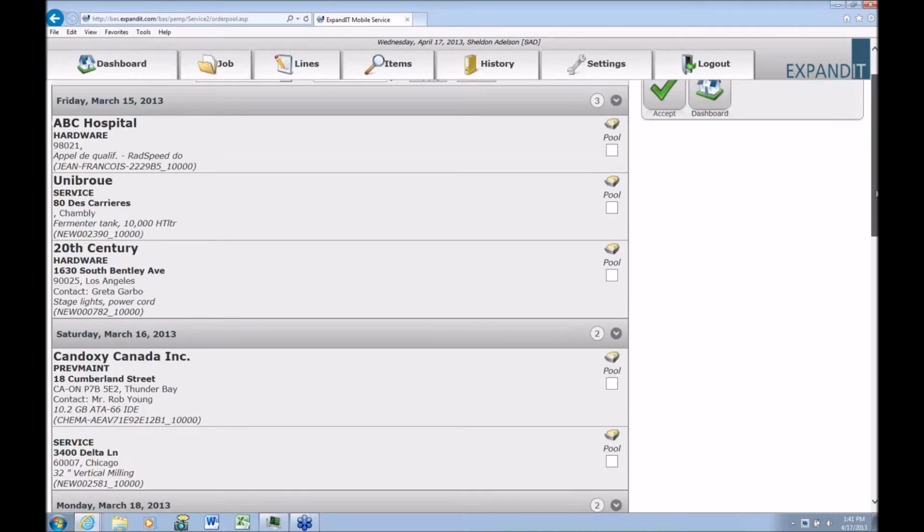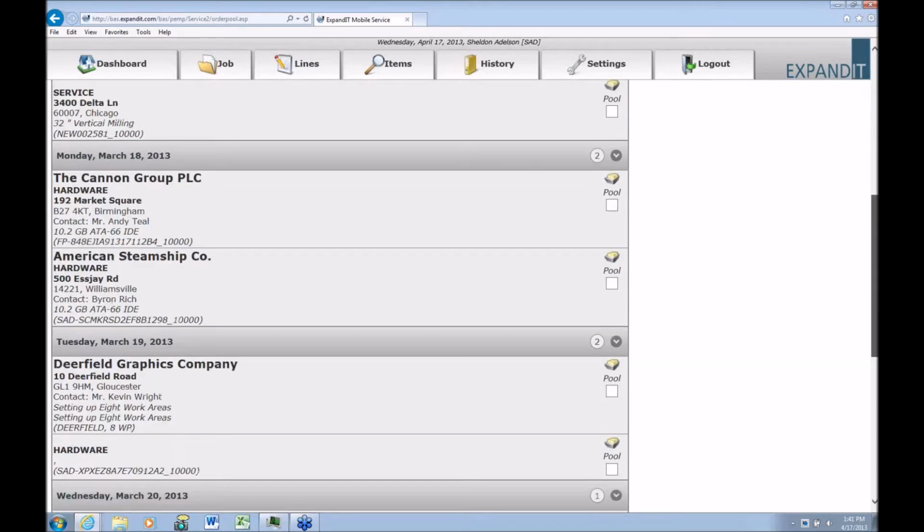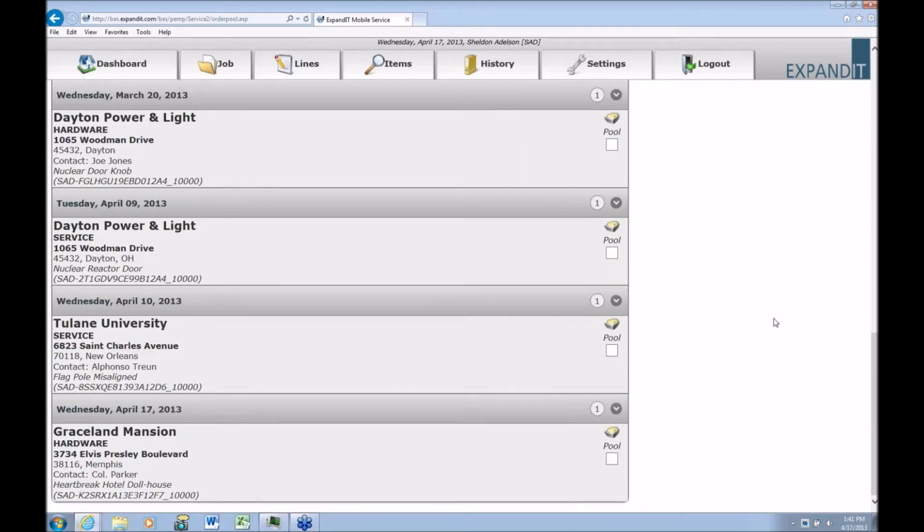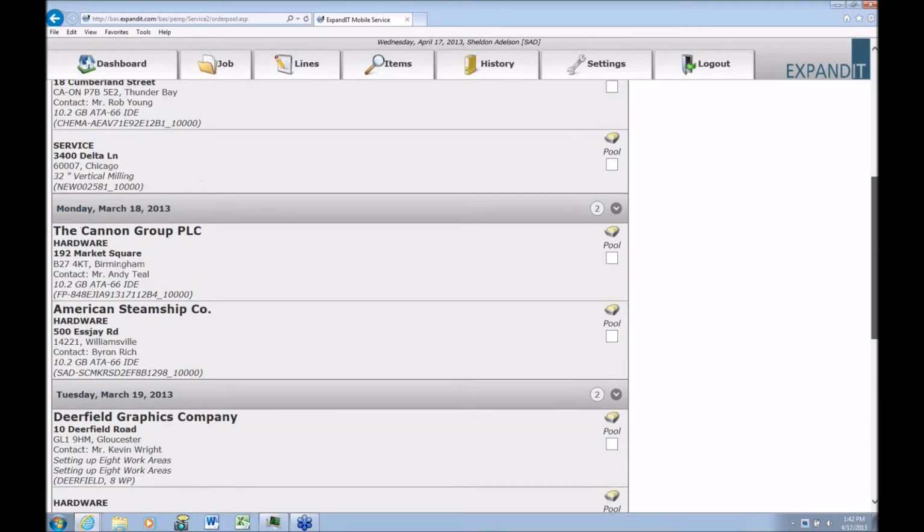And they're logged by date. You can see there's quite a few older ones in there. And the concept really here is that if I'm nearby, physically nearby to that, it's 1:40. I thought the job I was going was going to take me 3 hours. It didn't. I'm clear. I've got nothing for the afternoon. Let me find a job that's nearby, and I'll do it. So in this concept, the user can pick up any job. He can say, well, gee, I'd like to take this one for Graceland, and I'll take this other one for Dayton Power, for example. So he can select as many jobs as he wants, and he can accept them.